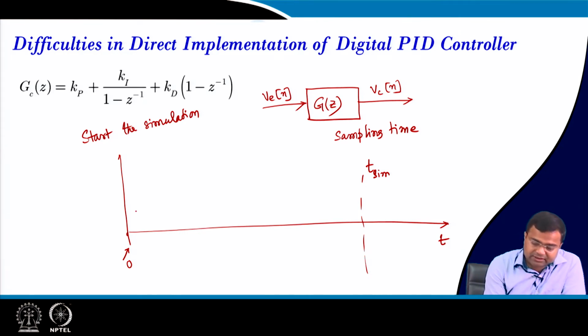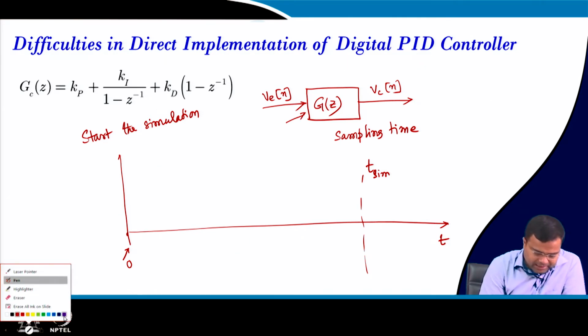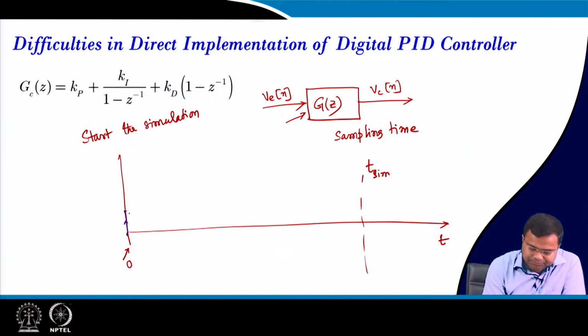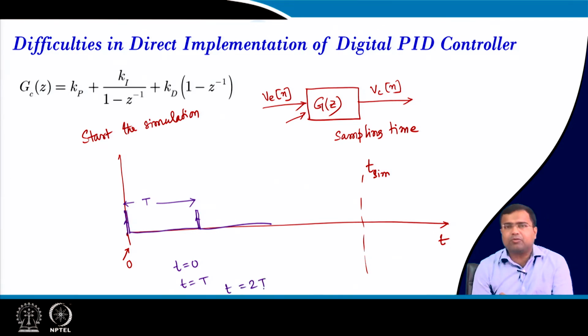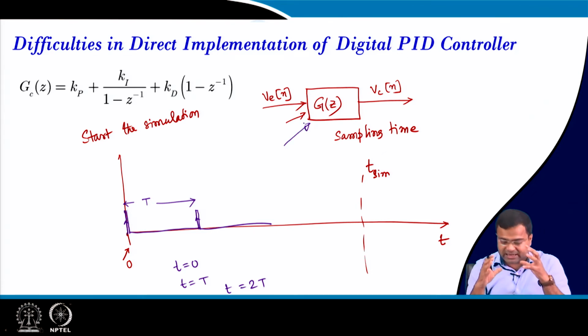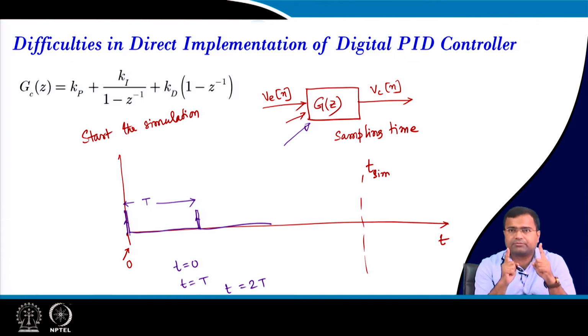At time t, this block will be computed. That means this block will be computed at the beginning. You can imagine there is a virtual clock, and the next clock comes virtually like this, so this interval is just T. If you take the simulation time at t equal to 0, this block will be computed. Then at t equal to capital T, this block will be computed. Then at t equal to twice T, it will be computed. So the computation of this block will always happen with respect to clock time T, and it will start from 0 time, that means the start of the simulation.